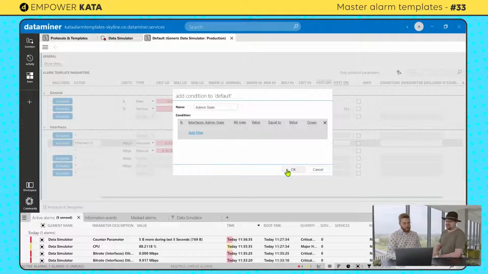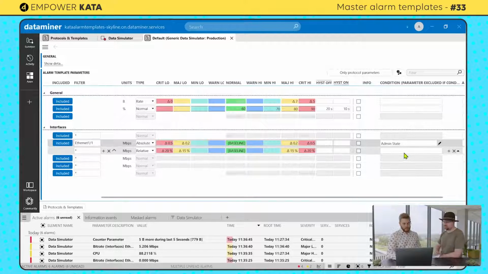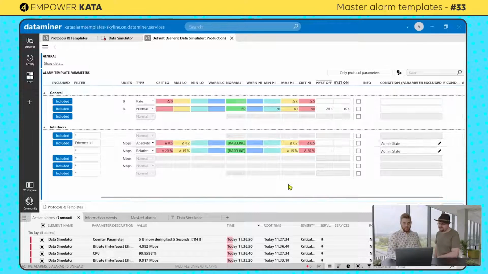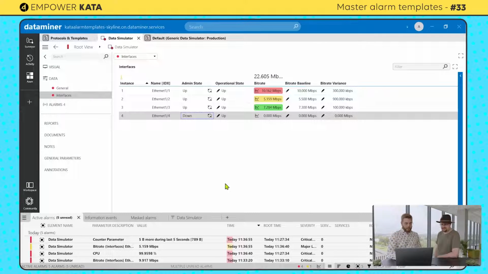The condition there is, like you said, you need to think about it in that way of what you want to stop alarming. So the condition is when do you want to stop alarming: when this condition is true, in this case when the admin state is down. Exactly. Cool. And now I'm going to apply this to these two rules, apply this alarm template, and normally now I should see indeed I no longer have an alarm here.